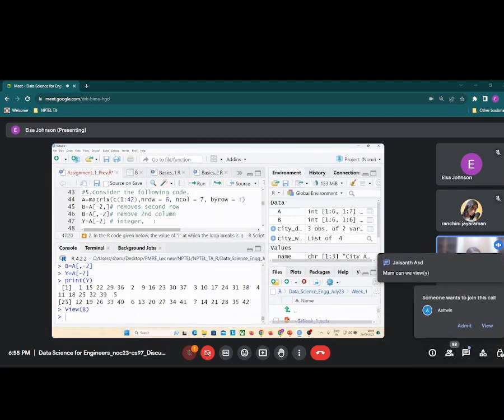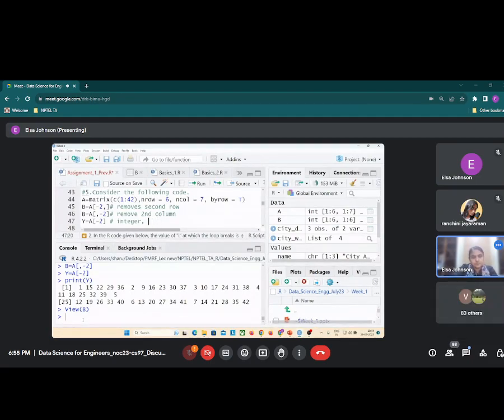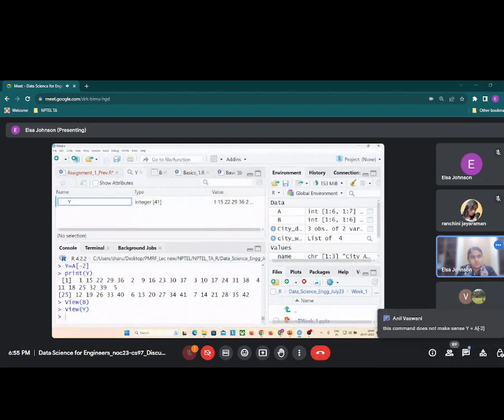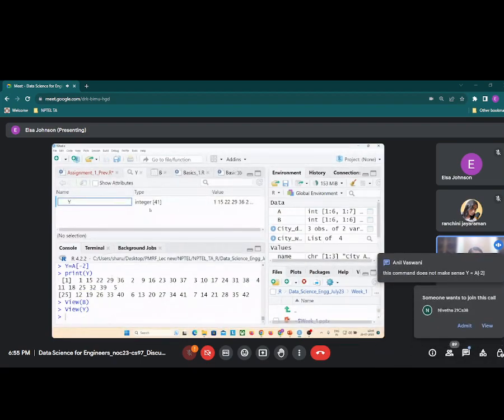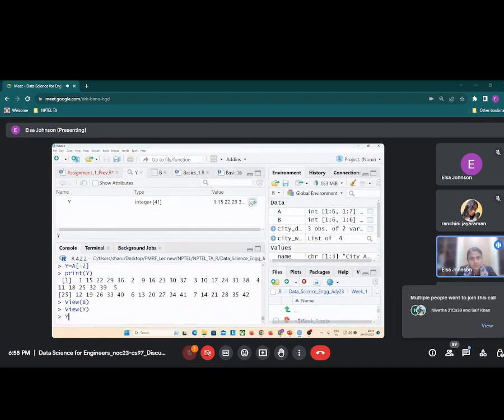And can we view y? Yeah, so if you want to use the prefix, first I'll just check that I haven't used it. Since it's an integer, it will come like this.